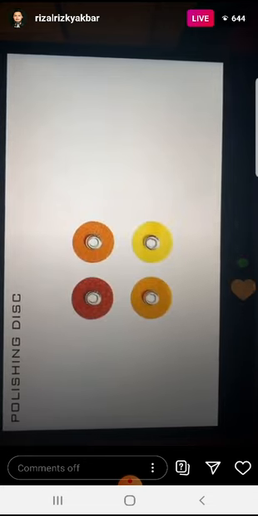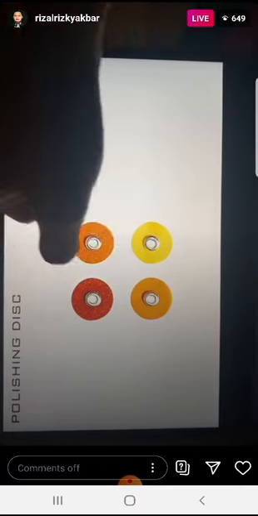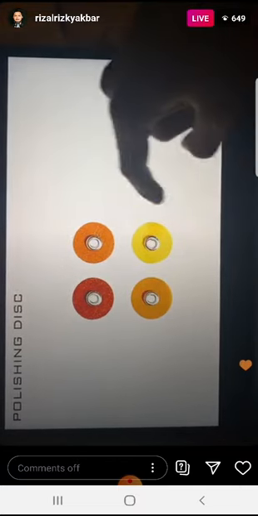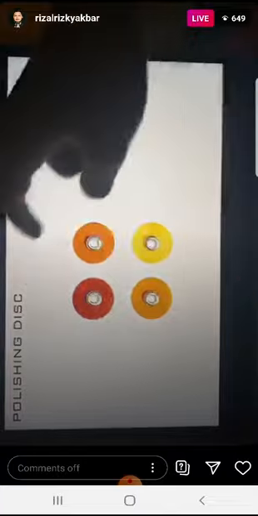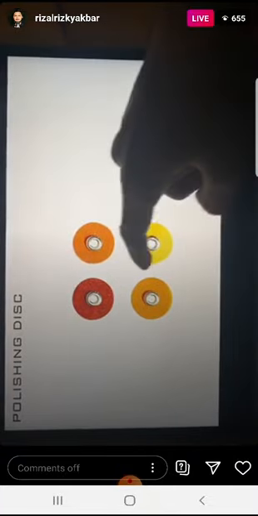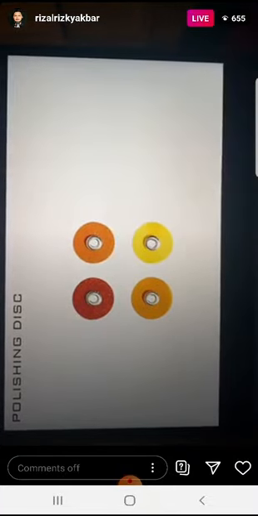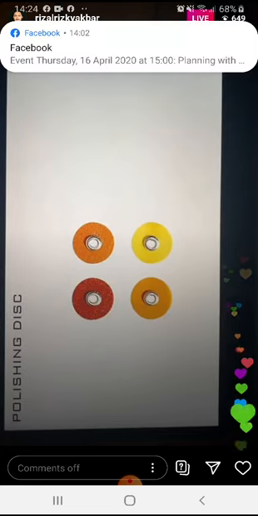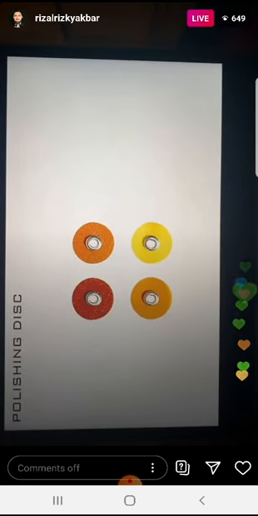The first polishing instrument is my polishing disc. Polishing discs from 3M come in 4 colors, and each color has a different aggressive surface. But let me tell you something. This is the biggest secret, and if dental suppliers knew about this, they would kill me, actually. But it's okay for you.